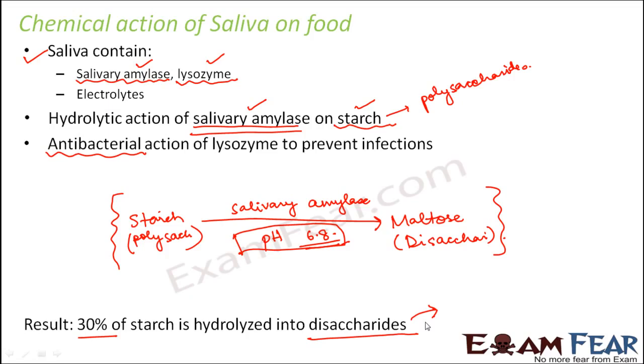So now where will the food go next? From the oral cavity, we are going to swallow the food. So where will it go? It should ideally go to the food pipe, that is the esophagus, right? But we will see that there is another part which is very, very important as far as swallowing of food.